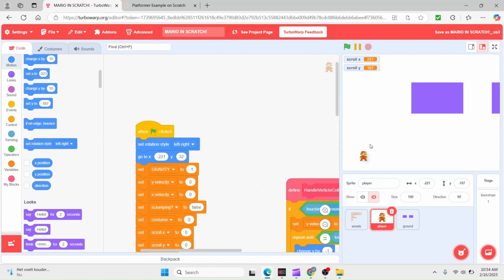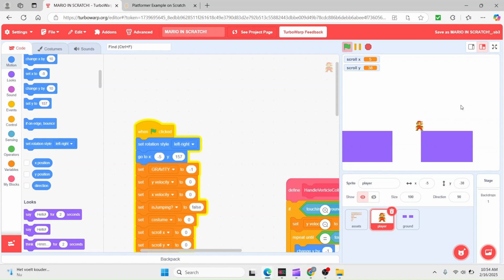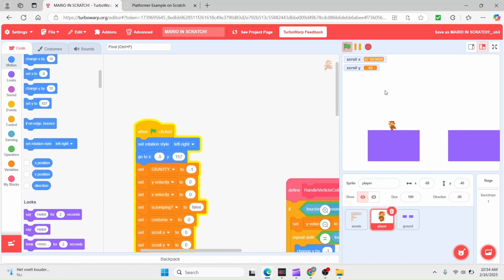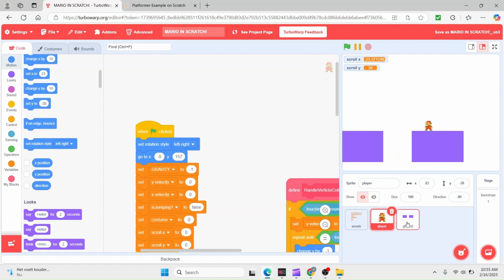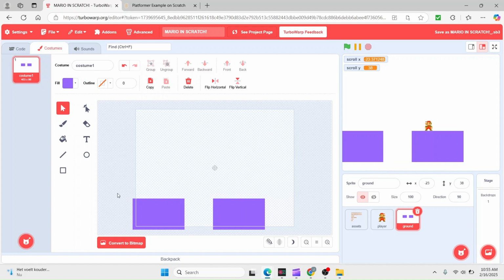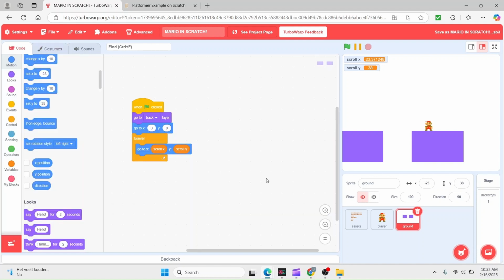Like, even if you do it right, you need to make it first go here. So now, go ahead and do this. Fill this in. See, it doesn't really work how you want it to, but that doesn't matter. But still, we've got our looking animation. And yeah, this is the scrolling. Now, if you want, you can also just make it art styles, like by downloading it off of the internet and making blocks for this. But I'm not going to do that now, because I just want to focus on the basic stuff on it.